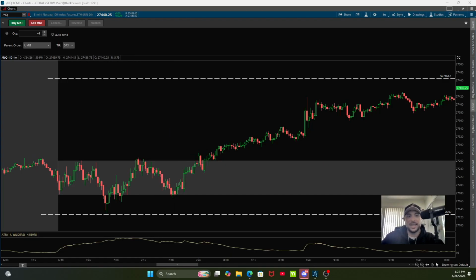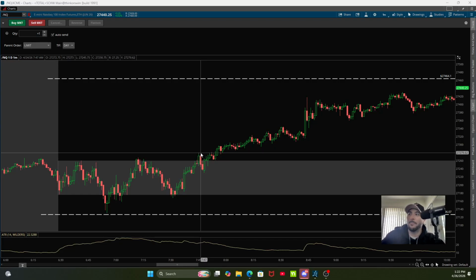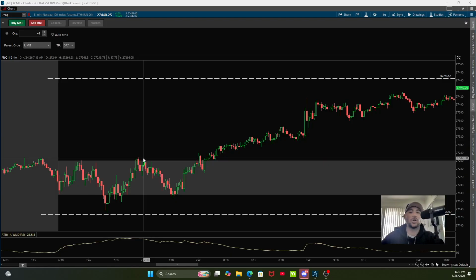So in this particular case, what we're looking at here from Friday's price action, we finally, at 7:46 a.m. Pacific Standard Time, get that break outside of the 15-minute ORB. Now, this is where patience is going to come in and it's going to start to pay dividends later on in your trading career.